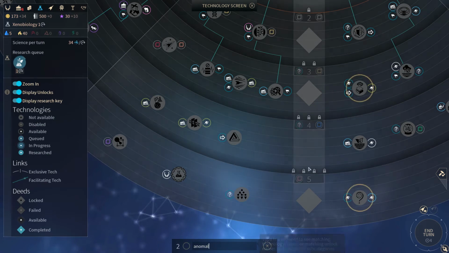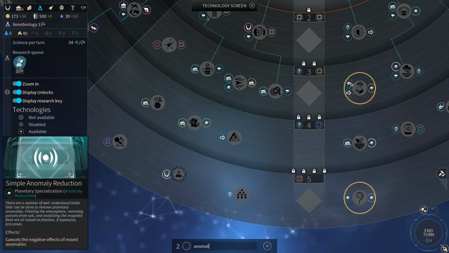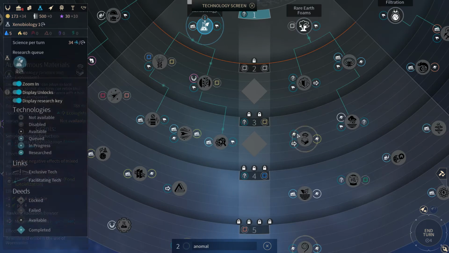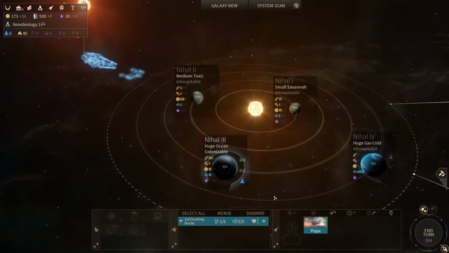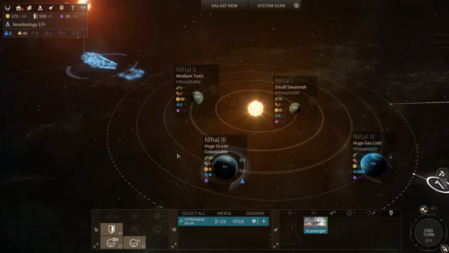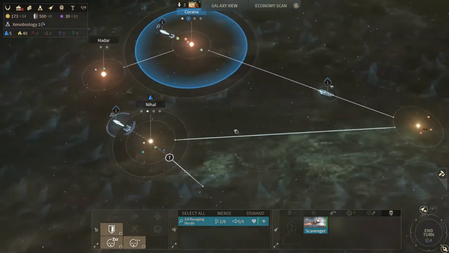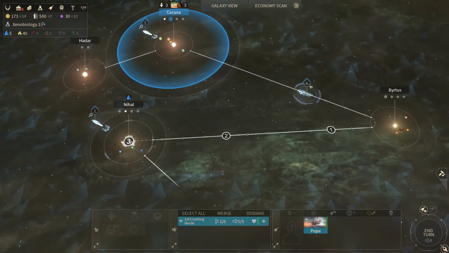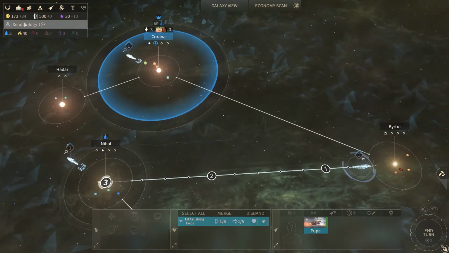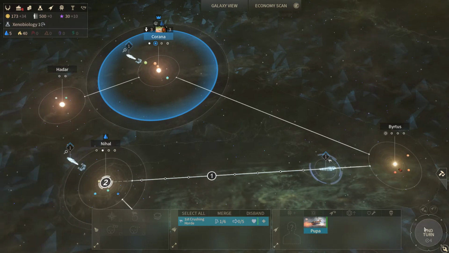Anomaly. Cancels the negative effects of mixed anomalies. There we go. Simple anomaly reduction. So that would be quite good for us, because this -2 happiness might be quite crippling at some point, because, well, we are not very good with happiness anyway, even though we're pacifist. But yeah, let's settle that. Not bad. So we have xenobiology in 1 turn.